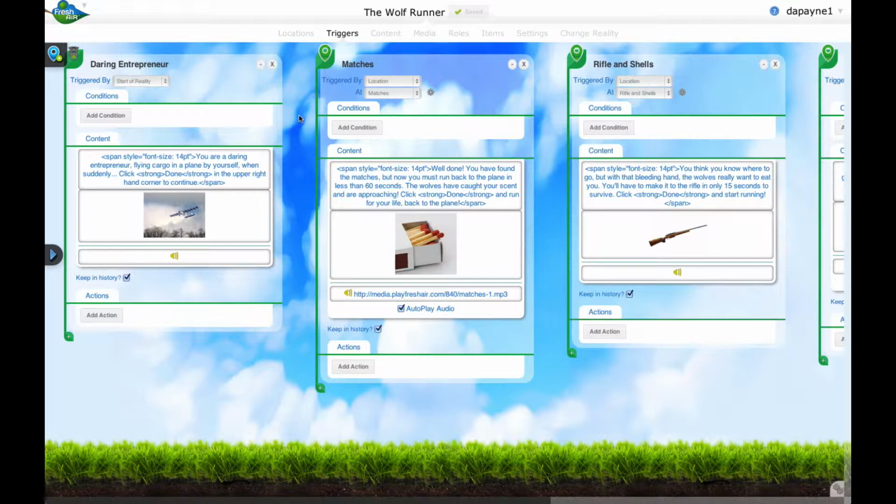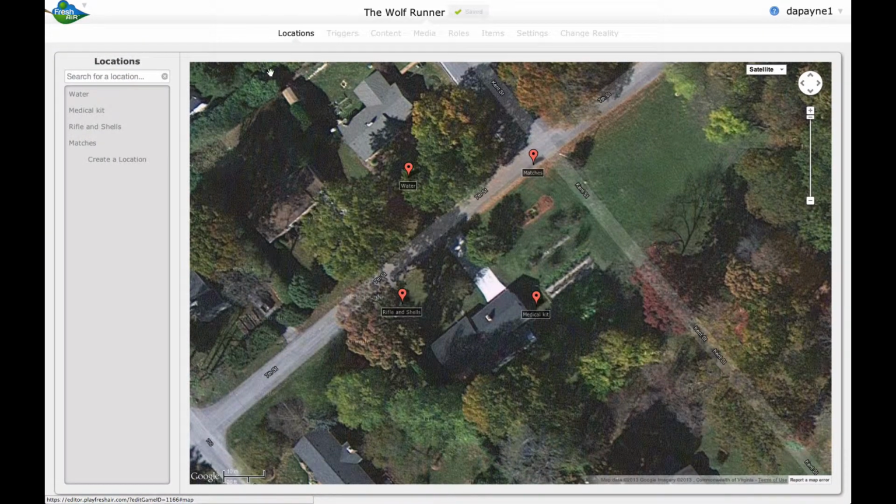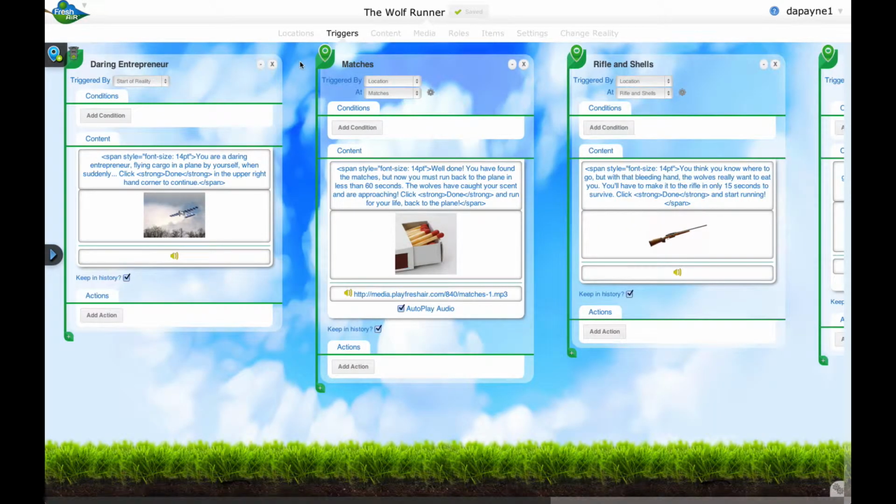In the reality I have going right now, we have 4 different locations. As you will recall, locations per se are not what the FreshAiR user will actually see. Locations are just identifiers to populate into triggers. The triggers themselves define what the FreshAiR user will see. They could be at certain locations, or as we've done in previous tutorials, they could be at the start of the reality, or they could be triggered by different means. But this distinction between locations and triggers is more important now than ever.